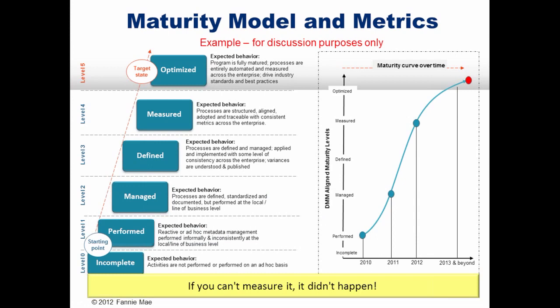Okay, and so here was the first crack at a maturity model, trying to work it out, and what kind of metrics might be involved. And so we start down at level 0, where we're basically just starting out. Everything's just kind of ad hoc. You kind of know you have to do it, but it's not organized.